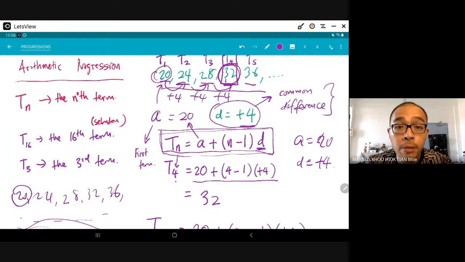Okay. Kalau dia punya beza ni sentiasa berlainan kan, itu bukan panggil arithmetic progression sudah. It's not called arithmetic progression. It's called another kind of progression. Okay, but because this is an arithmetic progression, okay, we will need a common difference. Okay, so this is formula number 1.